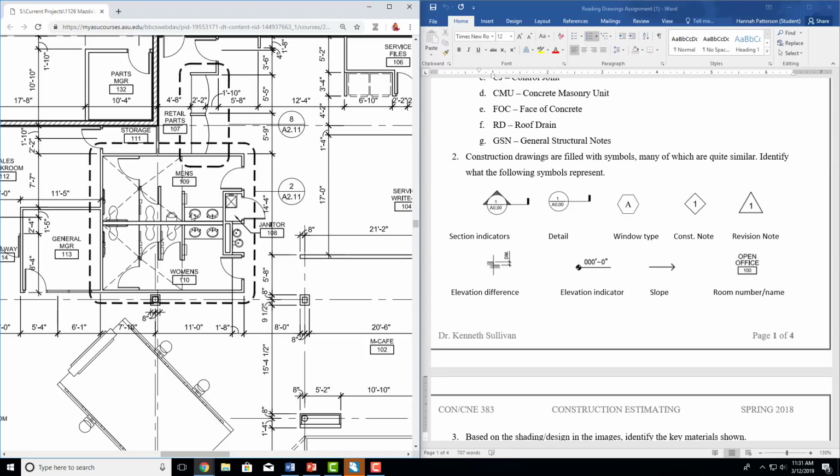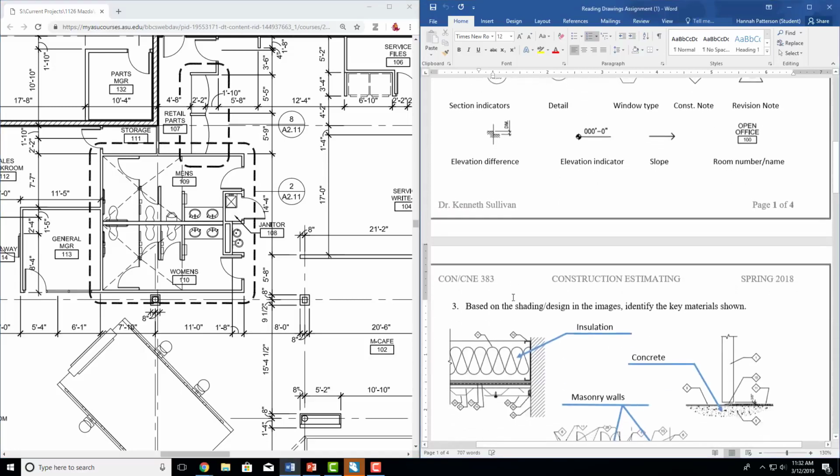This restroom does not have any dimensions, and it doesn't really have any information in it if you look at it. So in order to find the actual dimensions needed to build that restroom, you have to go to A2.11. This X right here, you'll see later on also, indicates a slope. A slope could be indicated by the arrows that we showed you on the structural, but in architectural, a slope is often shown with a big dotted X, and that circle in the middle is your floor drain. That's the location of your floor drain and how the floor is sloped to get there.